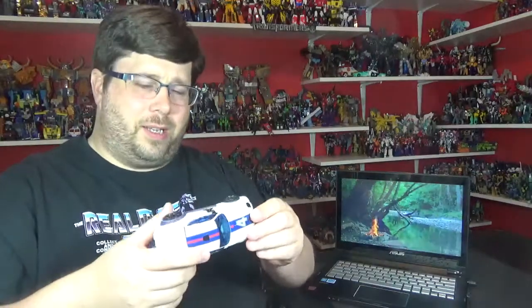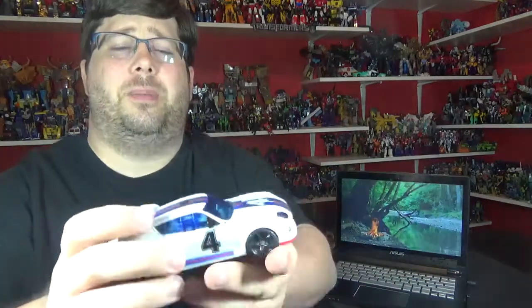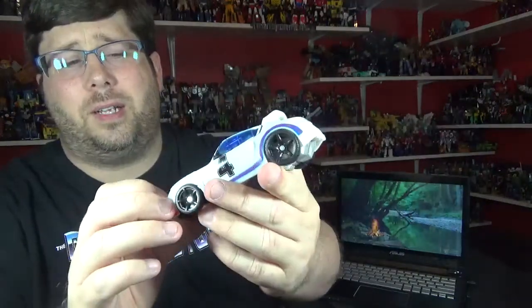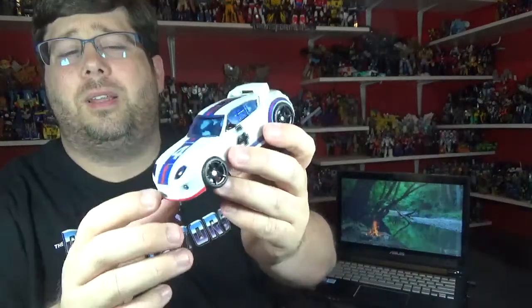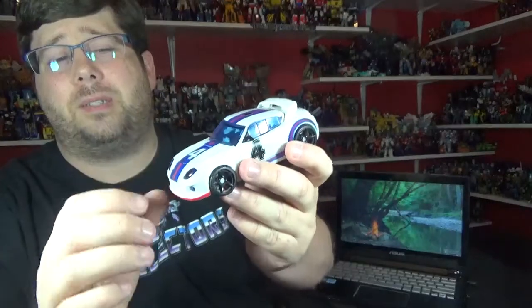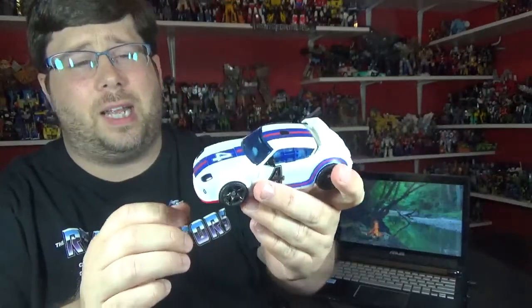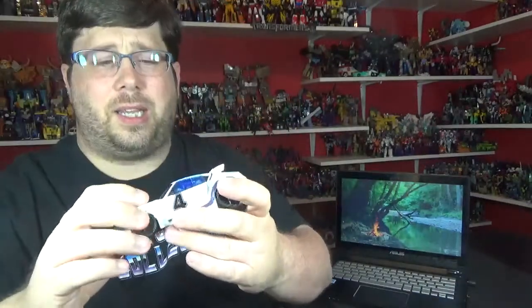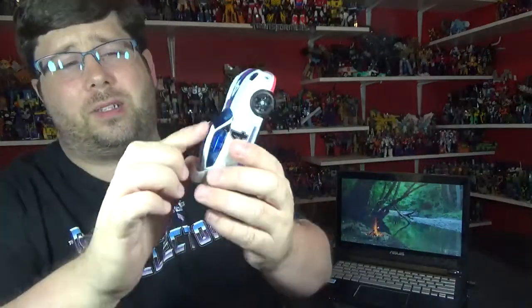Like, hey, everybody. How y'all doing? Nice little storage for the weapon right there. That's cool. I like when they do that. That is pretty neat. He's got some good paint. Nice, like that. Look at that tempo sticker and all that right there. That might not be a sticker. I don't know. We've got paint, nice blue, translucent like there for the headlights. I like that. The tire spin-a-roonies like that. You got this right here, a little stripe right here.